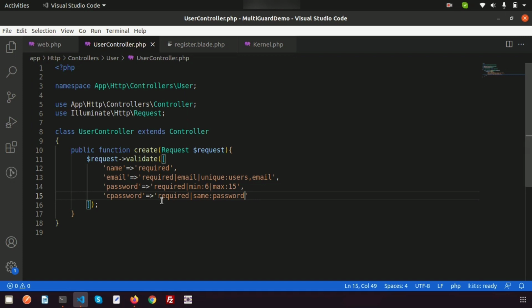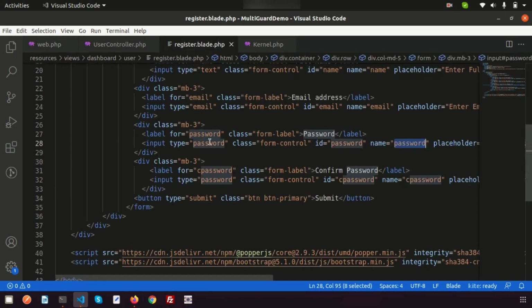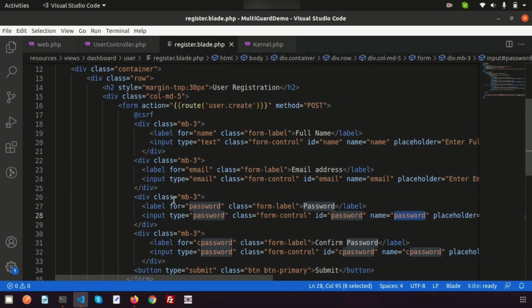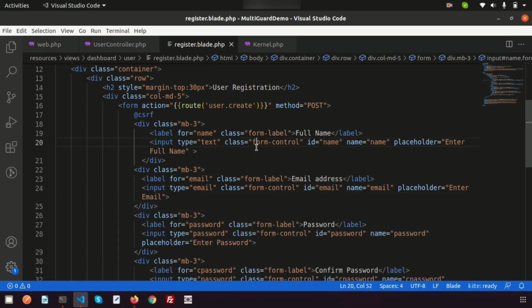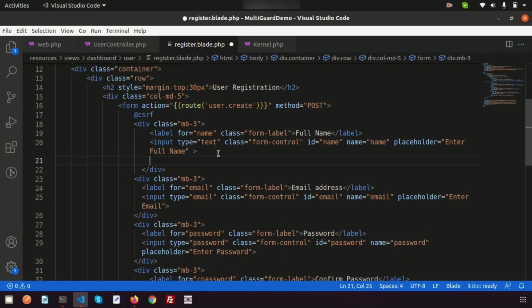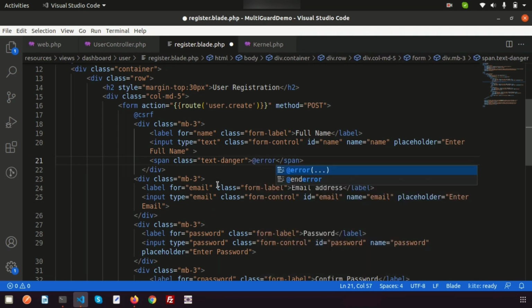So we need to display the proper validation message. So just go inside the blade and here just show the proper validation message. So simply here take a span, and inside the span we'll call this validation message. So right here span, and we'll use the Bootstrap class as we have installed the Bootstrap. So right here text-danger, so it will show as red, and inside here we'll use the error. Okay, so we'll display the error.